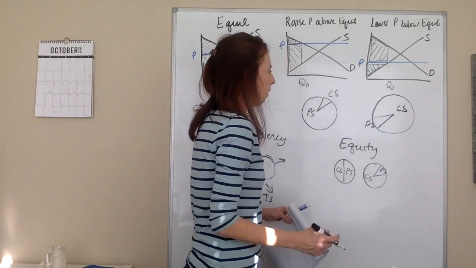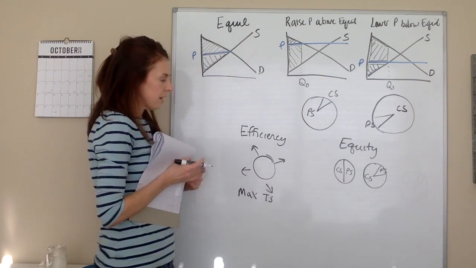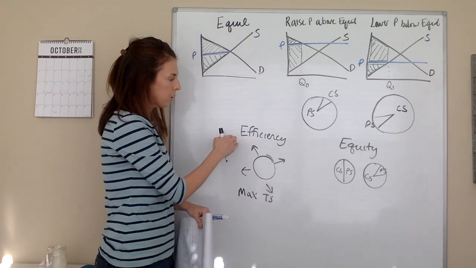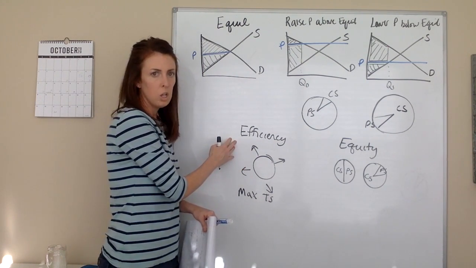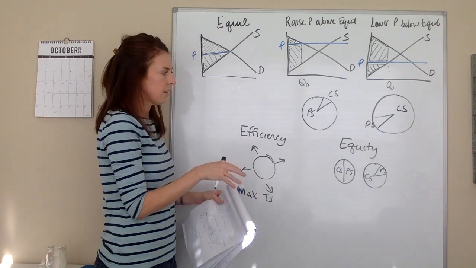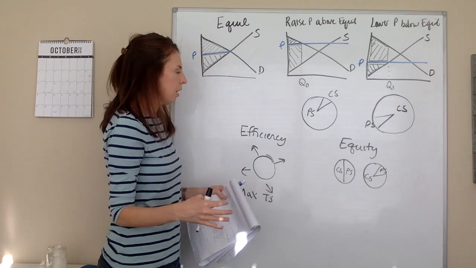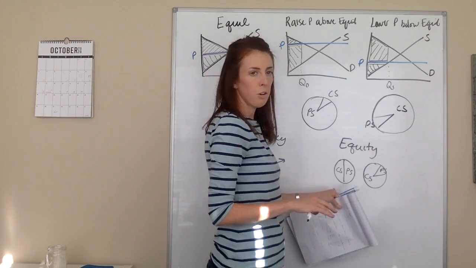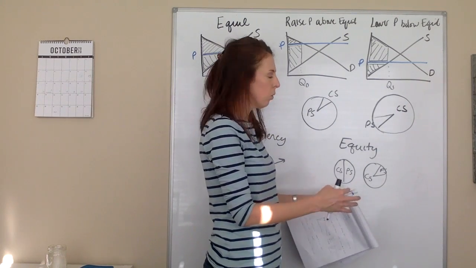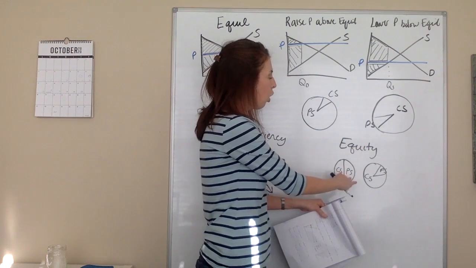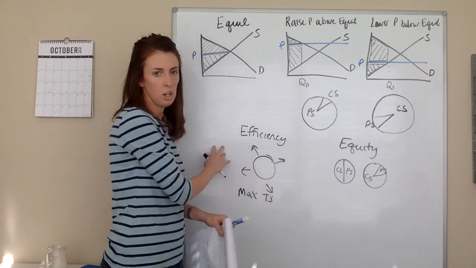then that is a different story in terms of equity compared to if consumers get most of the pie and producers get a little bit. The reason I'm pointing this out is because Republicans typically prioritize efficiency over equity. A Republican would say, we would prefer to have an economy that's as big as possible, regardless of equity, whereas a Democrat would say, we would prefer to have an equitable economy where producers and consumers are getting fair cuts over having an efficient economy.